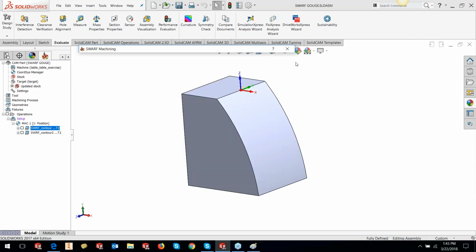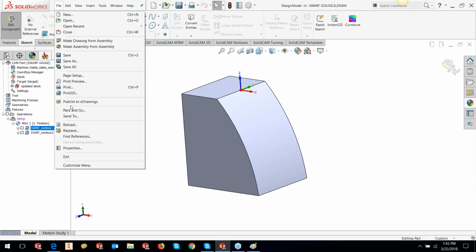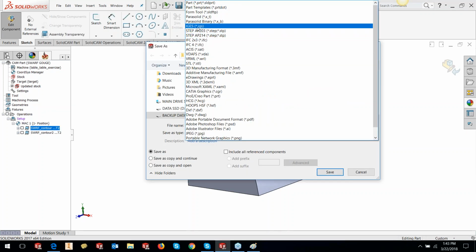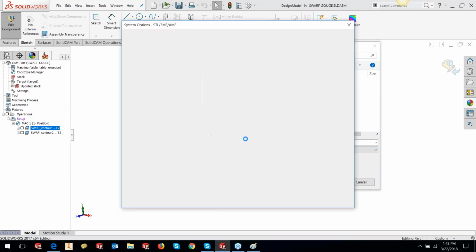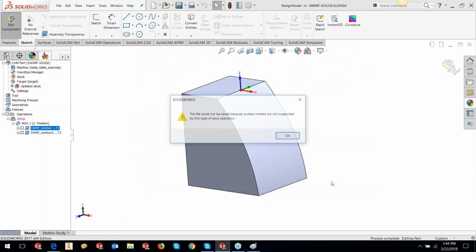For example, if I want to generate an STL out of this, let's edit and save as STL. Deviation, let's go for fine. Let's say okay and say save.